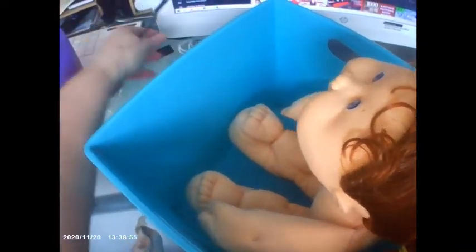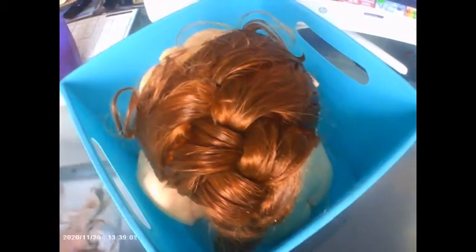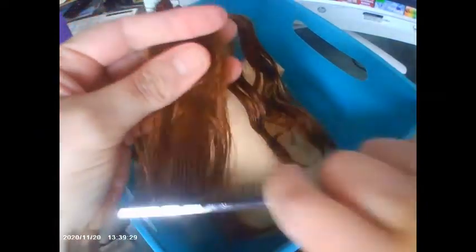I've got her now in a third bucket so she can sit there and dry a little bit, and I am going to try to comb her hair a little bit here. The water in my gloves, so yuck. She will need her hair washed, but that will be another time, because today we're just going to work on combing it out.